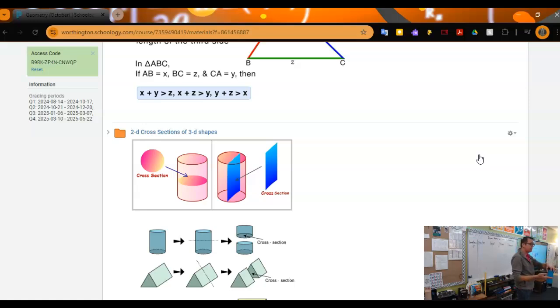What 2D shape resulted from that cut? So here, if I cut straight across, what shape would I get? Circle, right? Like it shows in our Schoology notes. But that's not the only shape that you get out of a cylinder. The trap door that people fall into is a cylinder made out of a circle. That's all we get. But what if I slice it vertically? What shape do I get then? A rectangle. Now stick with me. What if I slice it diagonally?